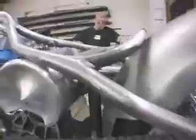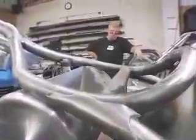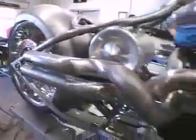I change my mind a lot as I go along, so I don't want to show him one thing and then deliver him something completely different, but I certainly maintain creative license. I mean, it is my bike, and he did come to me to build a bike because he wanted something that I would create. So I don't want to say, hey, I hate that tank, but it is what I drew for you. I'm the first one to say, this sucks, we got to go in another direction.